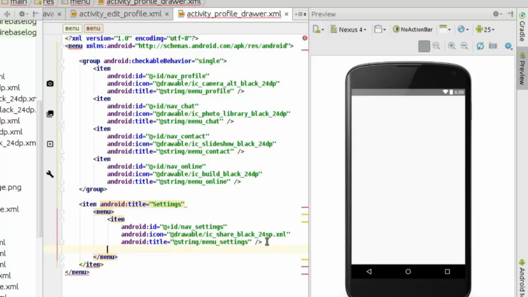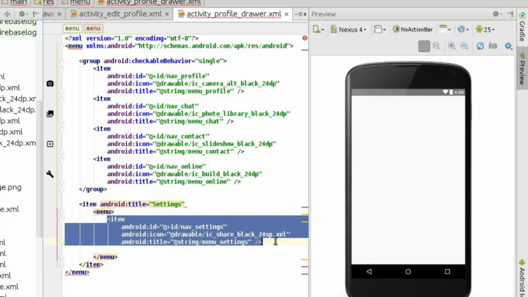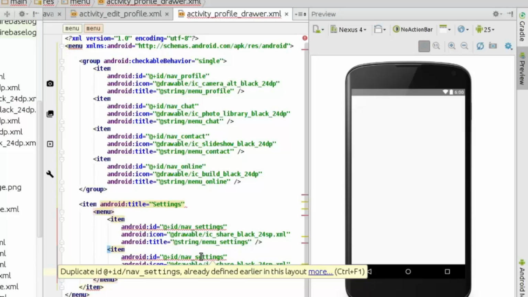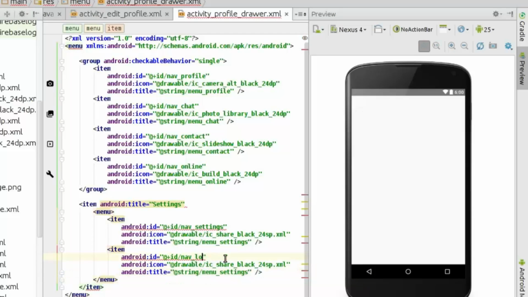IDs are here. We're going to have another item. Let's just copy this right there. Now it's going to be logout. It's going to call the last one, which is actually going to be for send.